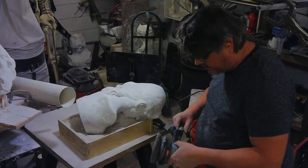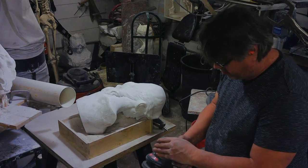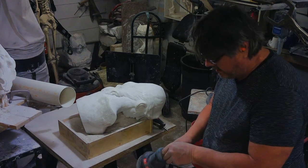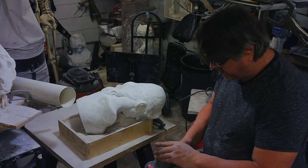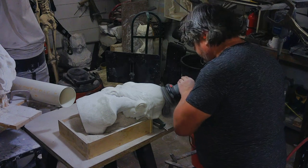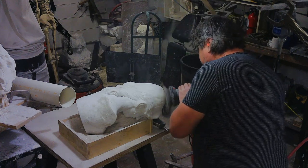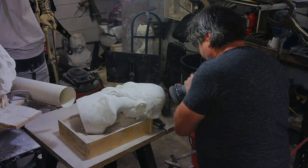My favorite sanders, it's an orbital sander made by Dyna-Braid. You can set it on orbital, and in here I can set the air pressure to low or high, or medium. And if I go like that, switch this over here, then it becomes a regular sander. Then take off a lot of material that way. Increase the pressure.